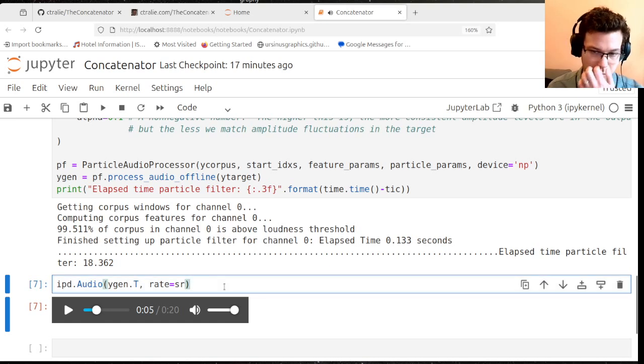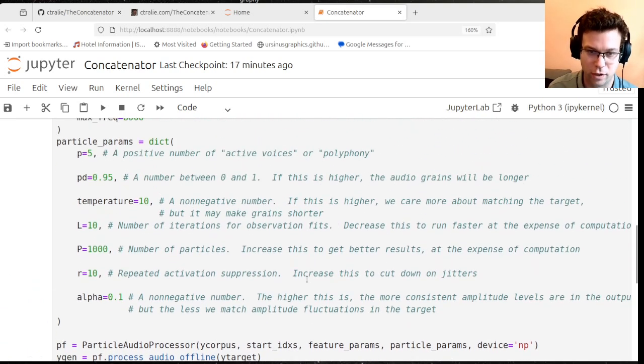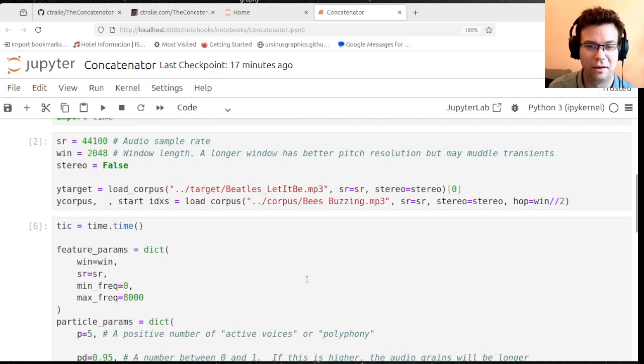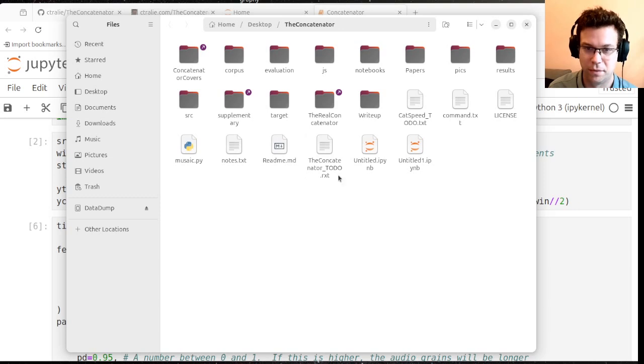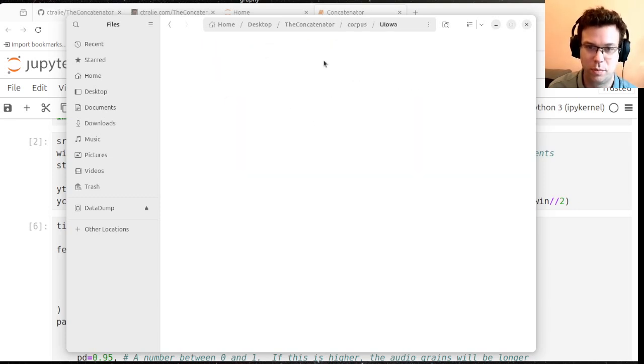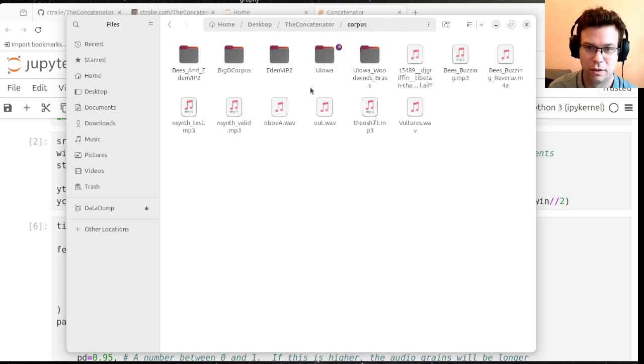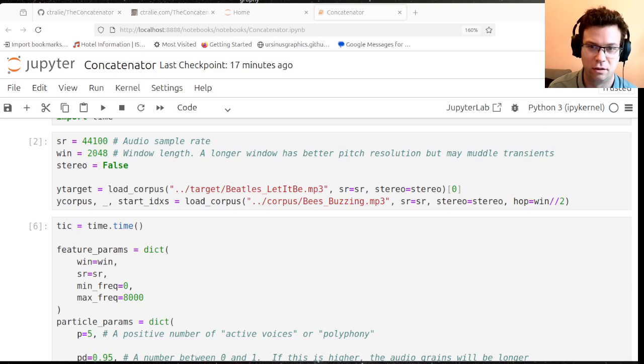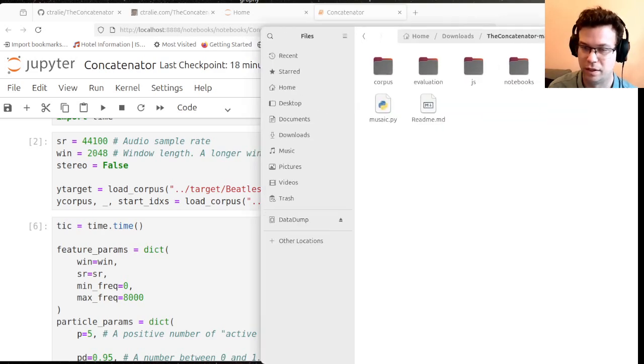Okay, so I won't play the whole thing, but anyway, just to show you, it was kind of the same. But look, this is Dreiser's example. I want to show you an example that we came up with in the paper. So I have this other corpus, which is, let me just pull it up here. So I have lots of corpora here, but let me give a shortcut to this University of Iowa Woodwinds corpus. So let me go into the folder here and copy a shortcut to this.